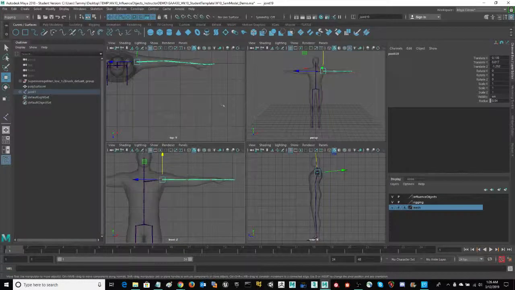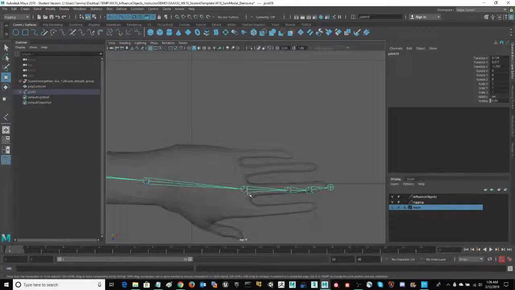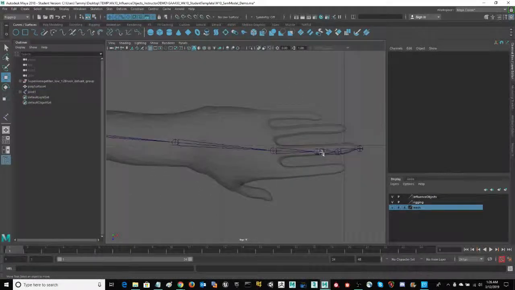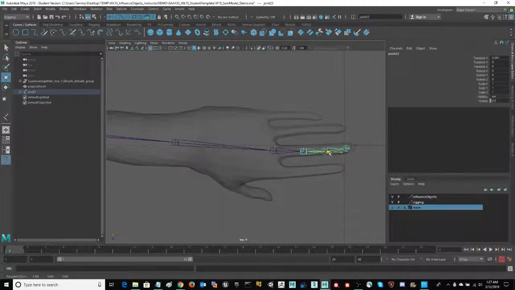Alright, that said, we can continue by creating the necessary joints for your hand. I'm going to make sure to place those joints as accurately as possible. You can crawl up and down your hierarchy with your arrow keys on your keyboard. This end joint we're not using for animation, so you can pull that right off the end of your finger if you choose.